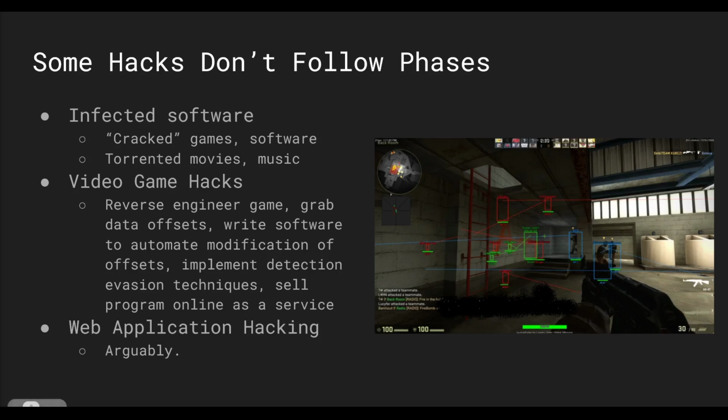So video game hacks that are out there. This is one of my favorite subjects, actually. It's super interesting. Authorities don't really care about people hacking video games. It's mostly video game companies that care about people hacking video games. And even then, they don't do a whole lot about it half the time. But as you can see in this picture, someone's running ESP software on the video. I think that's on CS:GO, so that they can see whoever is playing wherever they are on the map.